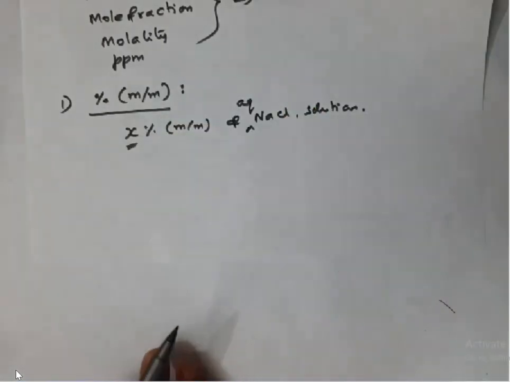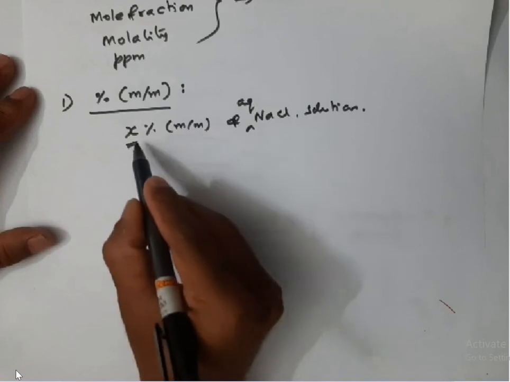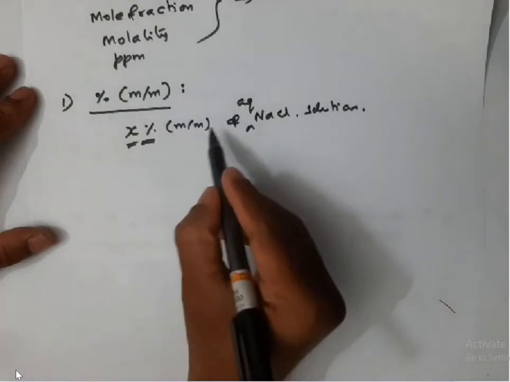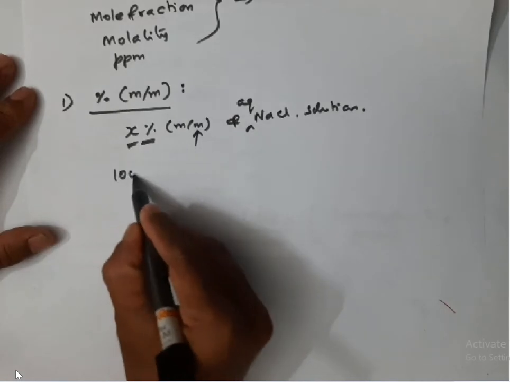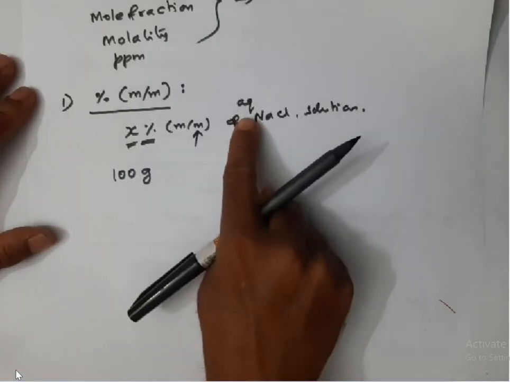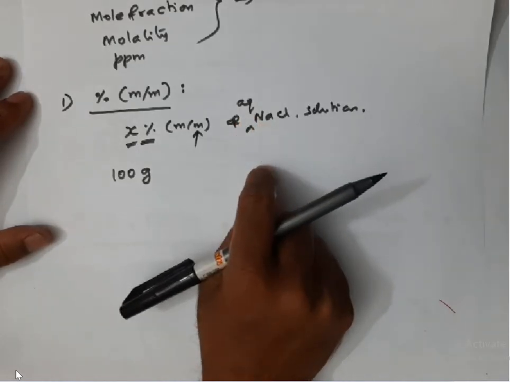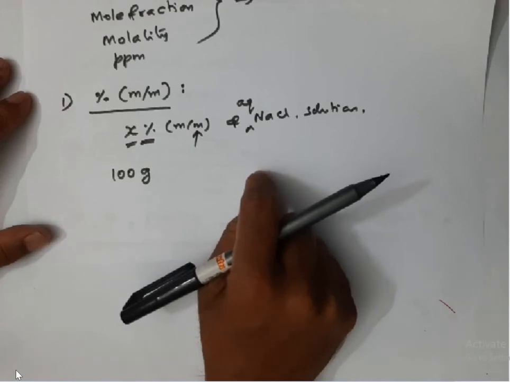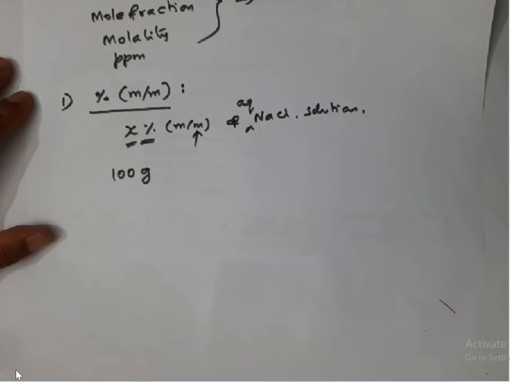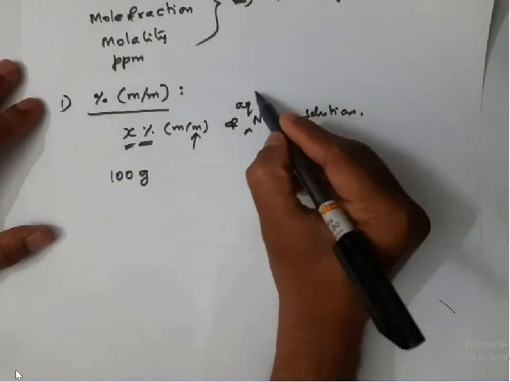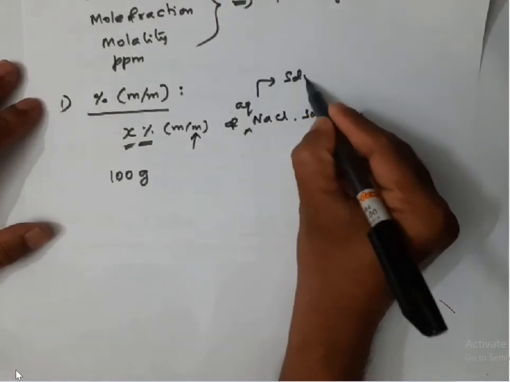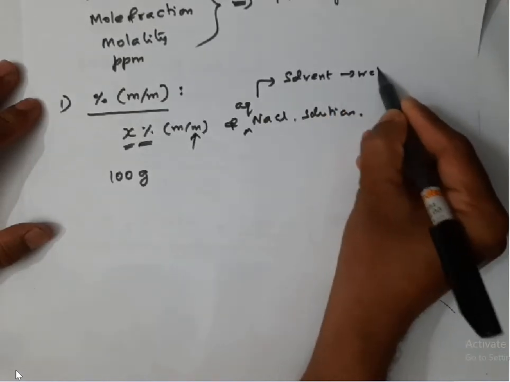What is the meaning? Students, observe carefully. Aqueous sodium chloride, is it a solid solution or liquid solution or gaseous solution? Liquid solution, sir. So what should be the solvent? A liquid. Which liquid? Water. Because it is aqueous, therefore aqueous means the solvent is water. That we know.